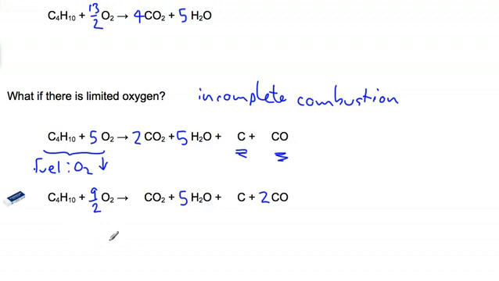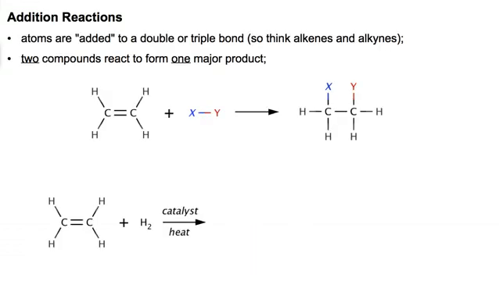So that's incomplete combustion. We don't really get into combustion much more with organic molecules, but nonetheless, these are good questions to consider from a stoichiometric point of view. That is, balanced chemical equation, products and reactants, how much do you produce if you start with so and so. You know those types of questions. That might be something you get asked in the future. So keep in mind, you should be able to balance combustion reactions for hydrocarbons. Let's go on to another type of reaction.